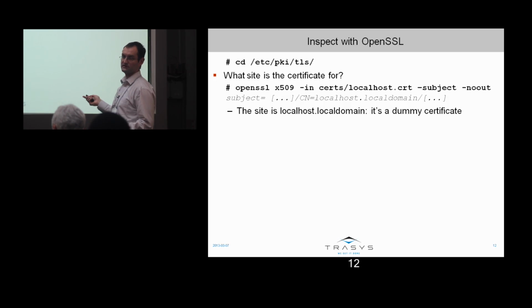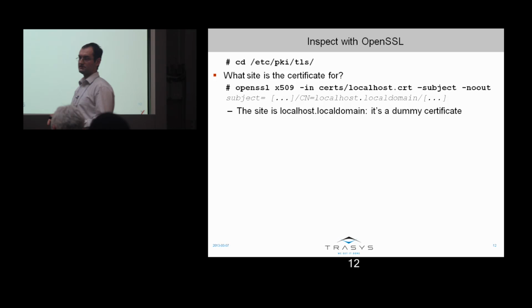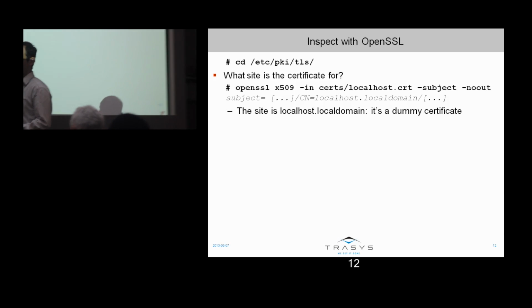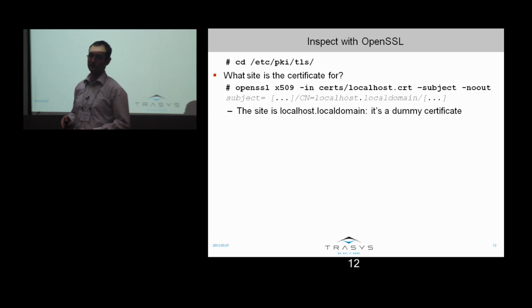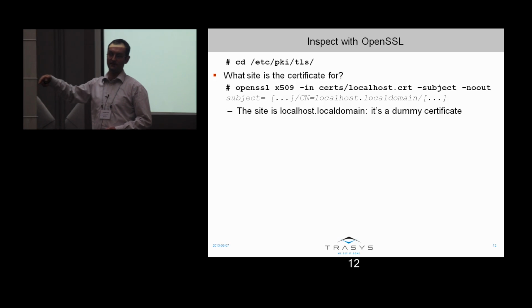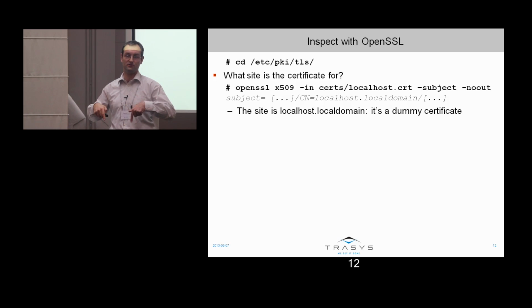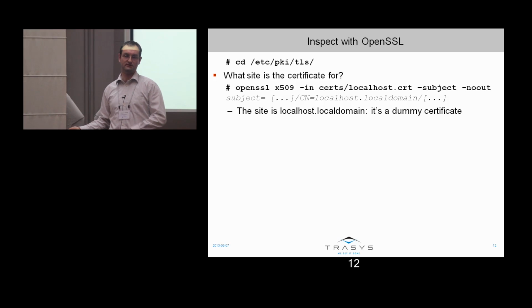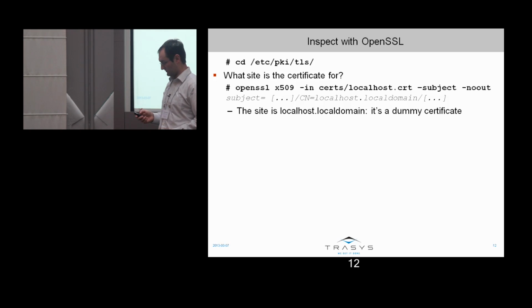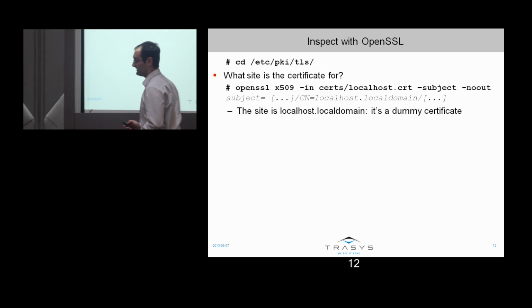Okay, it's a dummy certificate. It's for localhost. This site will never be accessible as localhost.localdomain from outside. That's a conventional name given for the site for accessing from the same host. So it's clear, we can't use this to show the site to any other party from any other computer. It just works from the same site.